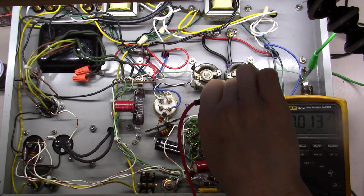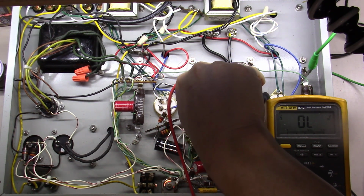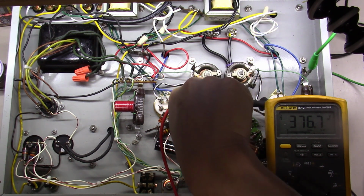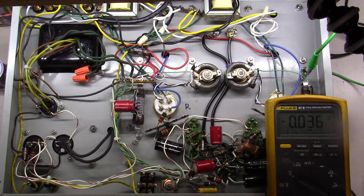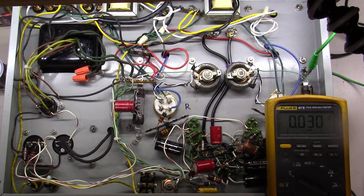376 volts over here, and let me get this on here good. 376 volts over here. So we're staying consistent on both sides. This is one of the beauties of troubleshooting a stereo amplifier. Oops, tube came a little loose, I must have pushed it out. But you can compare one side to the other. I do this all the time, okay? Even without a schematic, it can tell you if something is going wrong.